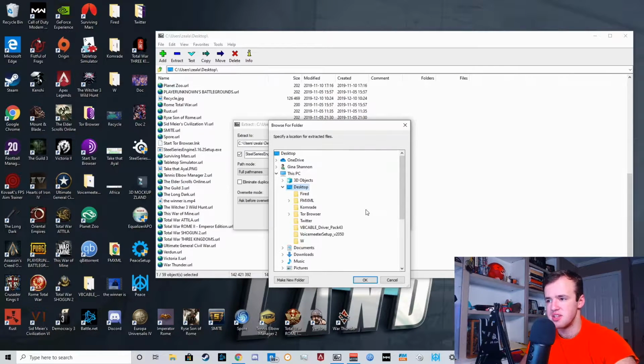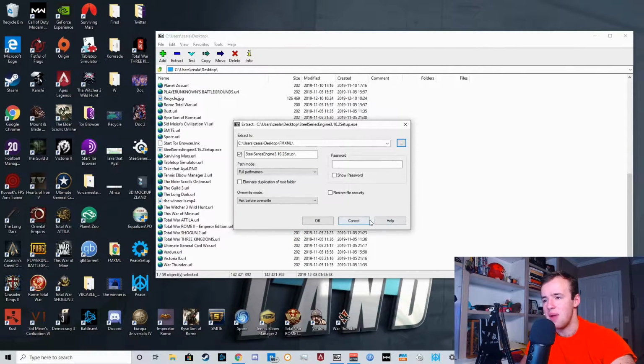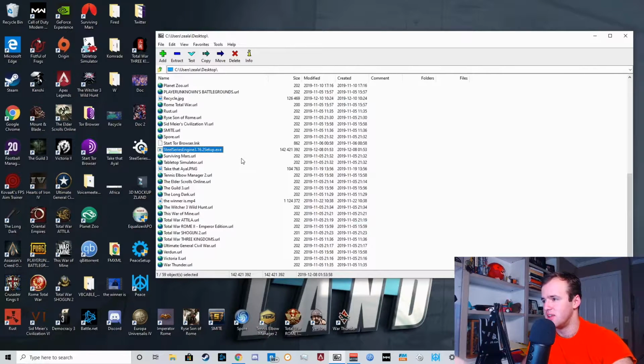You can extract it to the same place that it was. Just extract it onto the desktop. Once you extract it, you're going to click OK. I'm obviously not, because I'm not extracting the shortcut for the game. But once you extract it, you click OK, and it's going to load for a second. It won't load for that long, because it's FM XML. It's not actually that big. And then FM XML will be on your desktop, and you'll be set to follow along with what we're going to be doing next. It'll work the same way, really, on WinRAR and on Archiver.